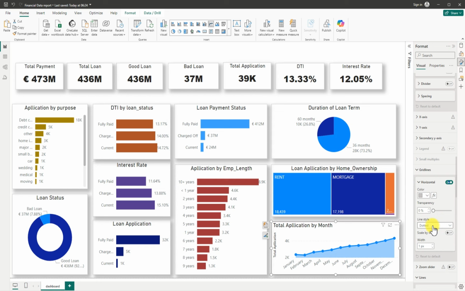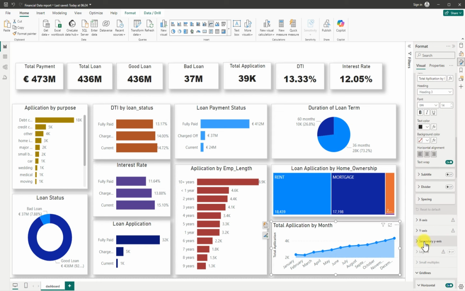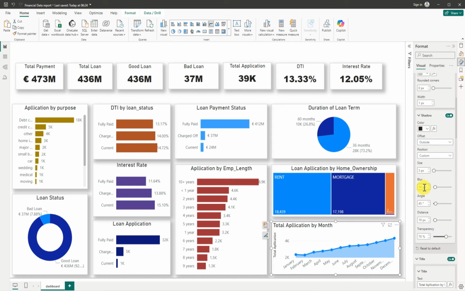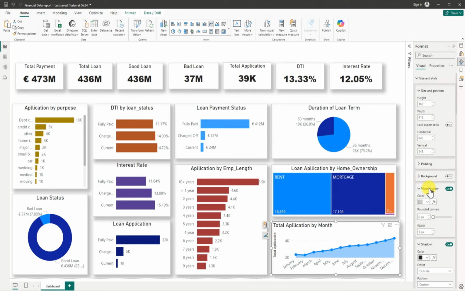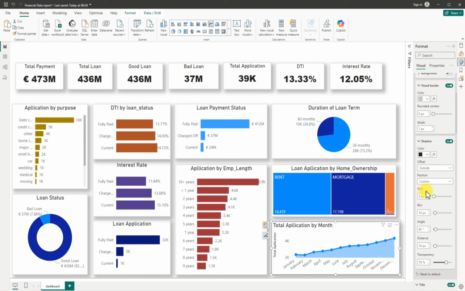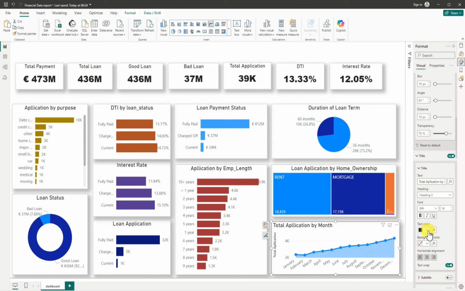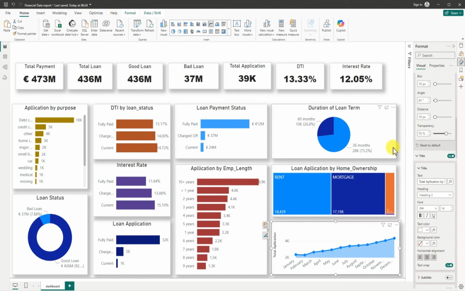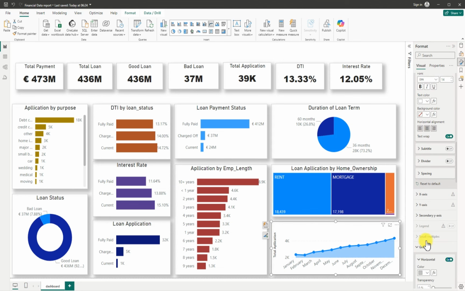Then from there I can just start to change everything to white. Let me go back to the title. Already I've not centered the title. Total application by month. Let me go to the title first, and from there I can just center it, centered, and I'm going to make it white, and I'm going to the y-axis.